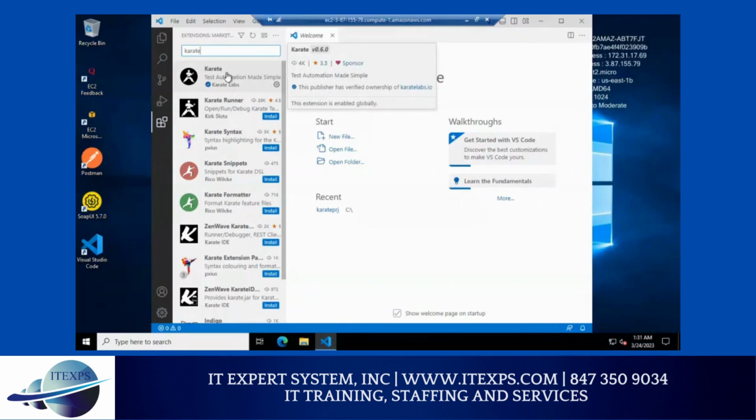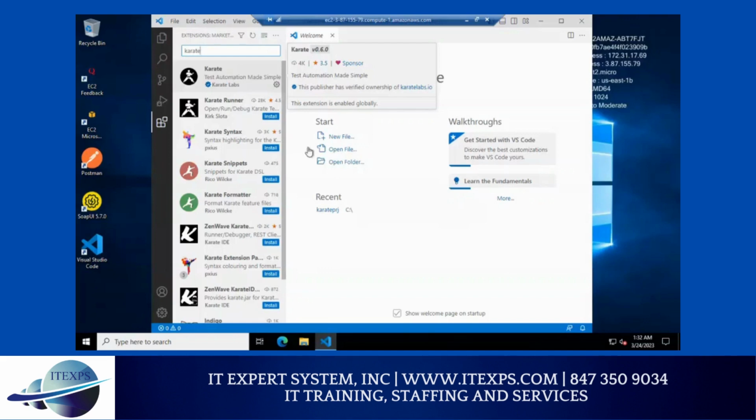So Visual Studio Code is like an IDE, like NetBeans, etc. And you can use it for developing many different applications like Python or Node.js or even Java applications. Karate has created an extension which you can use to write your Karate feature files and execute them within your Visual Studio Code environment. The way this IDE works is that, depending on what kind of project you're working on, you first need to create a folder, and that folder is called a workspace. You point to the top level folder, and then all your files will be underneath that.